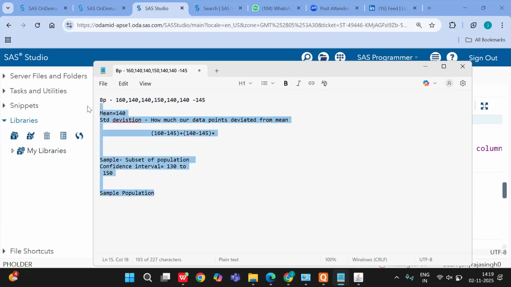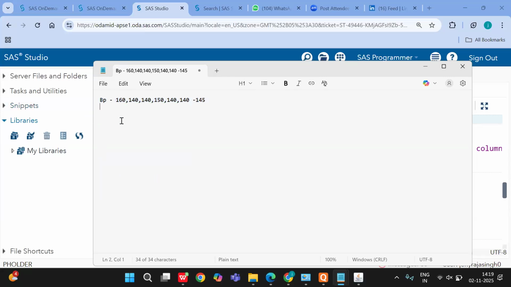For example, we have treatments A, B, C. So we have three treatments, and I want to check the average of treatment A, the average of treatment B, and the average of treatment C. You want to compare the three treatments and know which treatment is better than another.